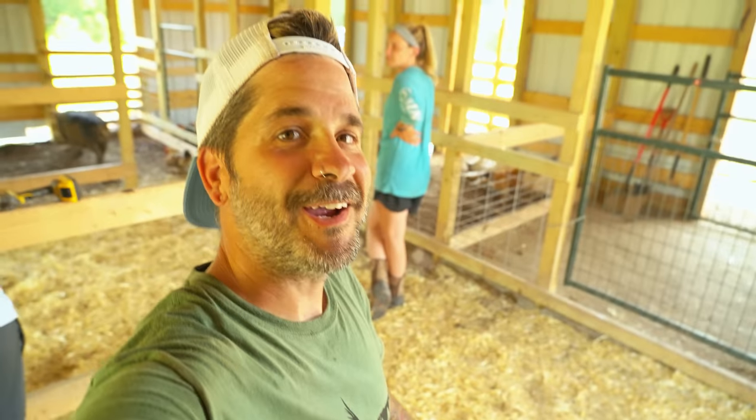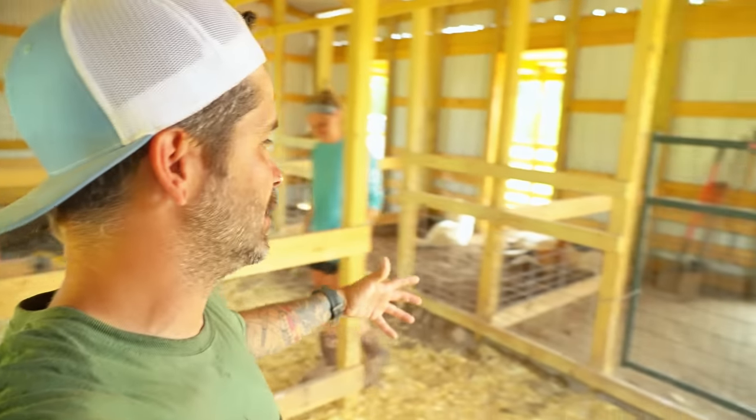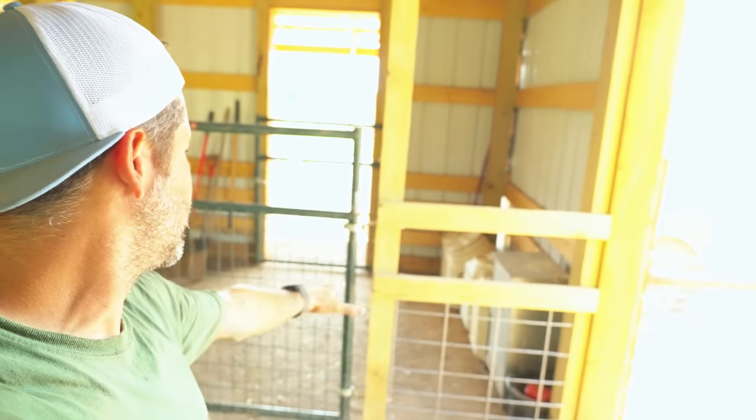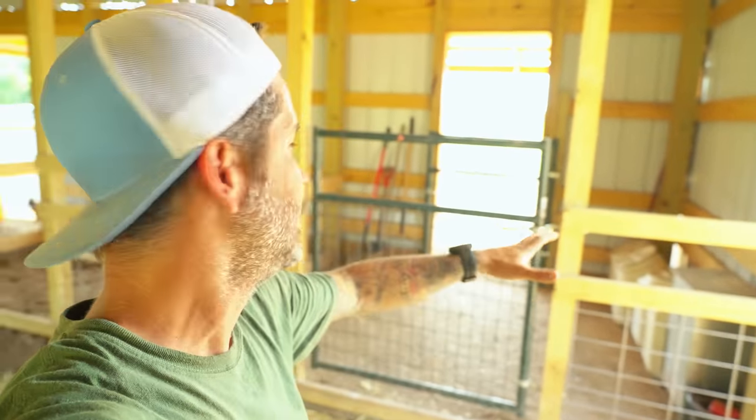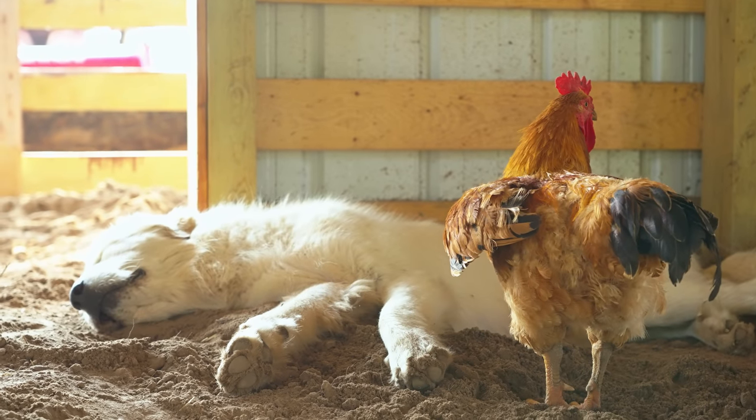Heck yeah. All right, guys, it's pretty freaking wild. It's looking like a real barn in here. Yeah, it looks phenomenal with the dry pour concrete, all the feed. We got the dog feeder in there. We already taught them how to jump over. Every morning we'll still come in and we'll show them the feed. They're chilling over here in this area.